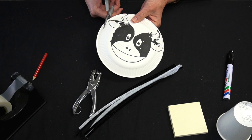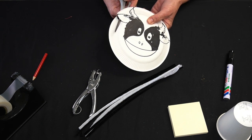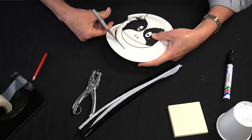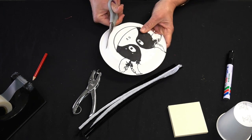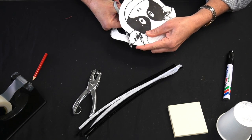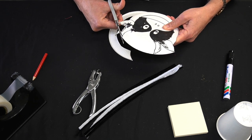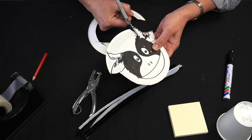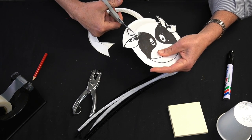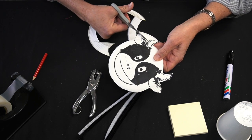cut the pleated edge off the plate and around the ear. So cut underneath the ear, and then once I've got past the pleated edge of the plate, I snip around that. And then across the bottom of that ear. Top of the ear, around the horn, and back to the top of the unpleated part of the plate. Snip, snip. Nearly finished the snipping.